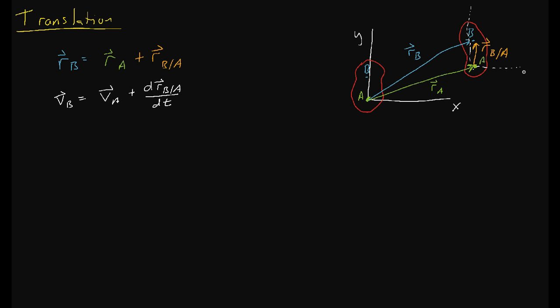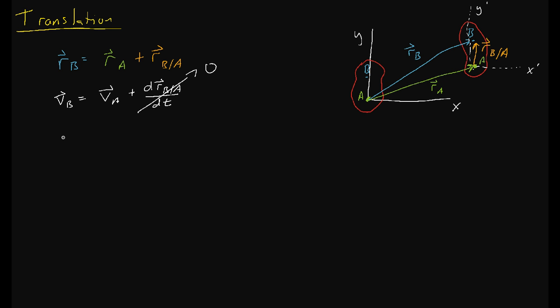But if you look at r_B with respect to A in the original coordinate system, the x and y coordinate system that we used on the left, and you look at it in your new coordinate system, which I've now drawn as x prime, y prime, it's going to be the exact same. It's still going to be, let's say, 5 units straight up. And so that doesn't change as long as you're undergoing translation. It'll change if you do rotation, but not if you do translation. So that just means that this term goes to 0. So the velocity of point B is equal to the velocity of point A as long as you're only undergoing translation.